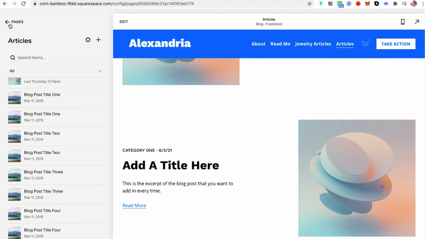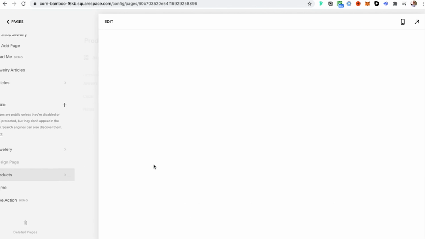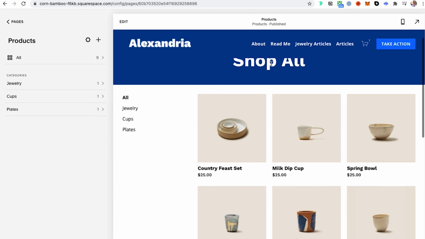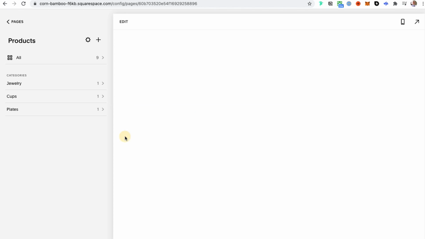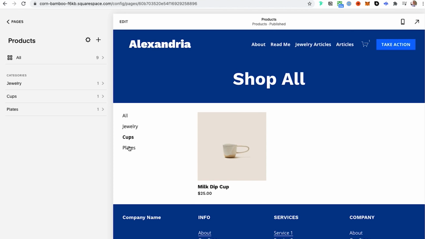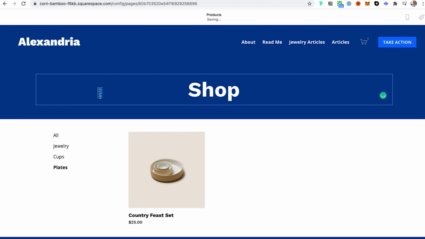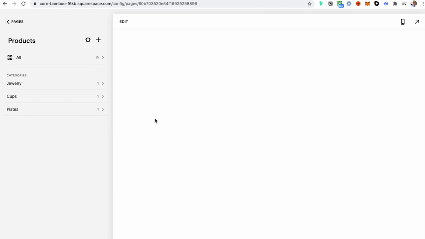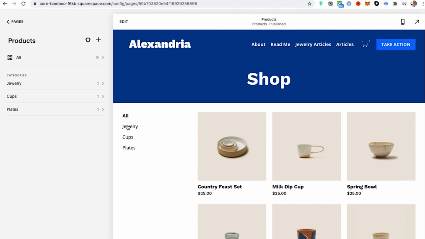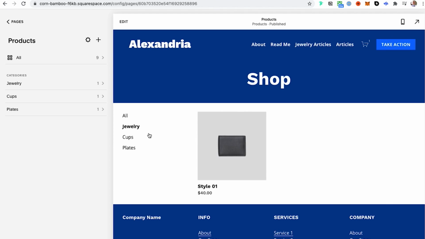Same with the store. If we go back to the store, you'll see here it says shop all at the top. If I click cups, it's still going to say shop all and plates. So make sure this is universal for all category pages. You could remove this and not have an intro section, but it feels a little bit blank. You could have an intro, and you could have sections below it at the bottom as you create your page. So here we may do something like shop. Perfect. When you're on this page, people always know they're on the shop page just by the fact that it says shop at the top of it as they come here.